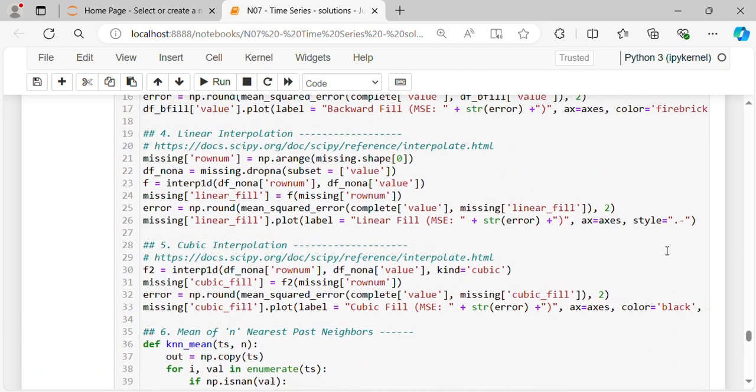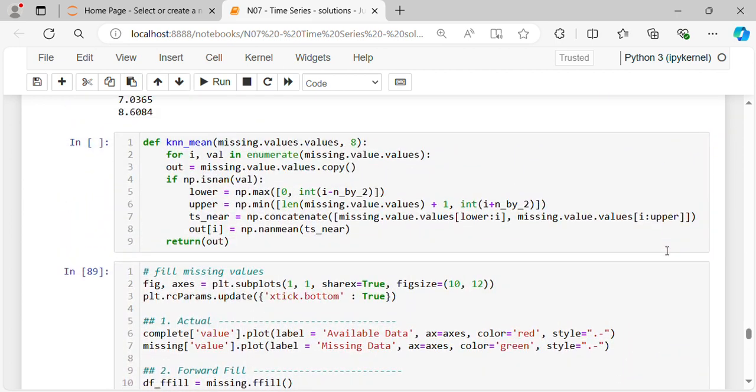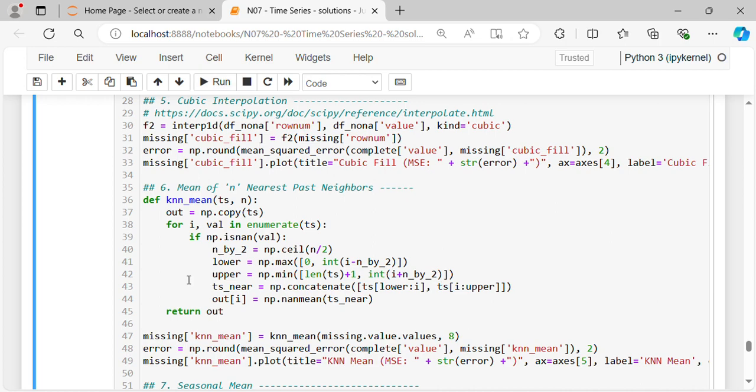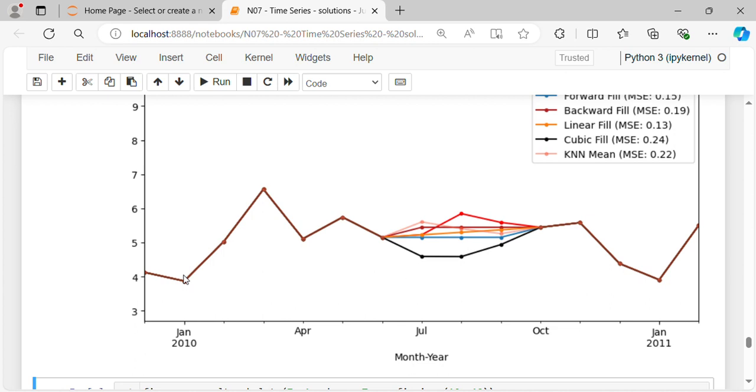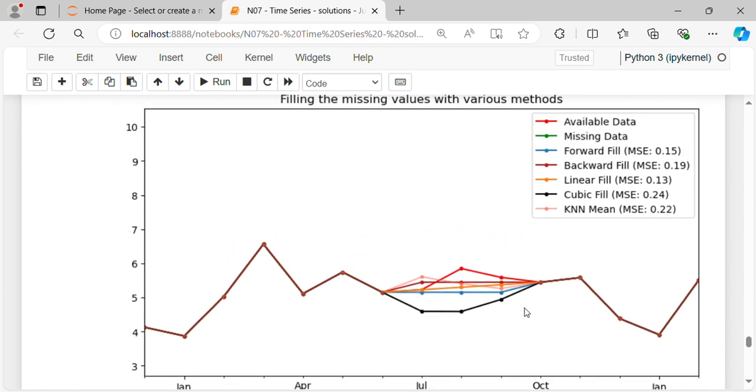Let's decrease the size of this plot. So width is 10, that's okay, but let's decrease it to 5. So now we can see better.